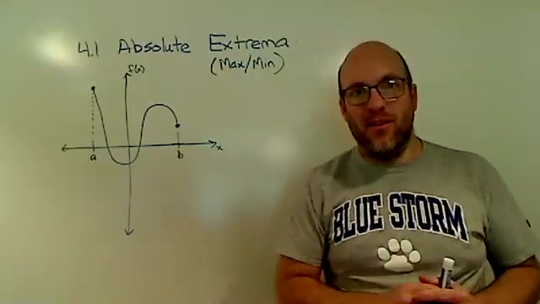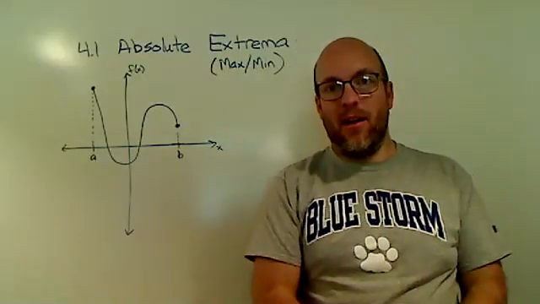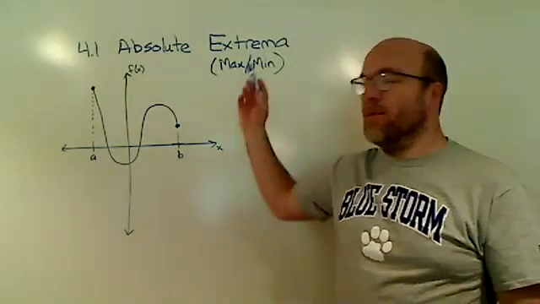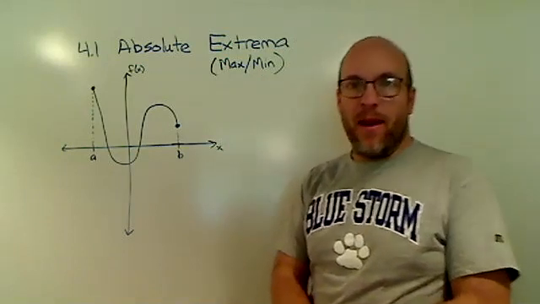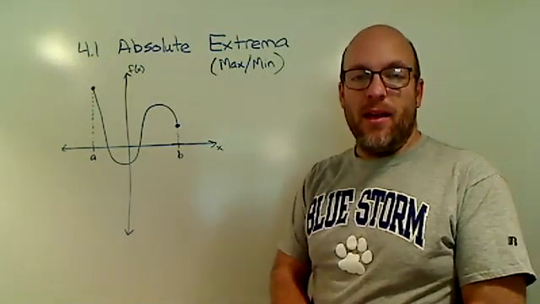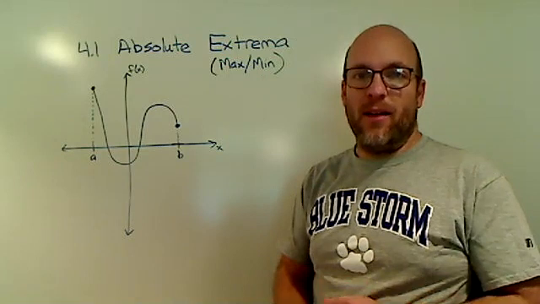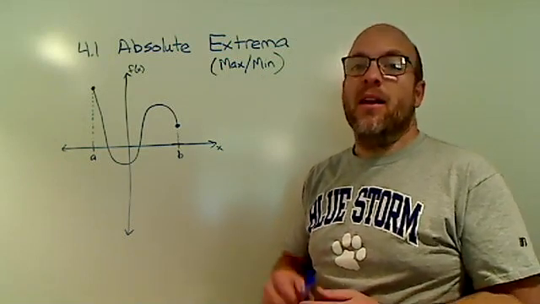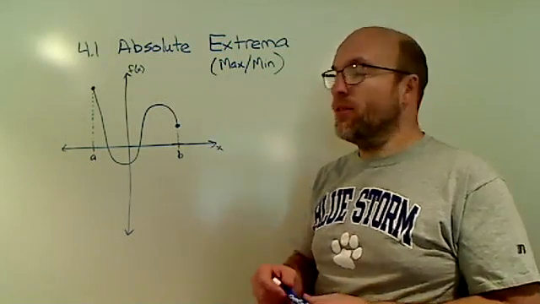Our first application of derivatives is actually finding absolute extrema of a graph. Remember, we've talked about the word extrema before. It just really means either a maximum or minimum value. And you can imagine this is pretty useful in real life. Anytime you're trying to find the maximum profit or minimum cost, you're actually finding absolute extrema.